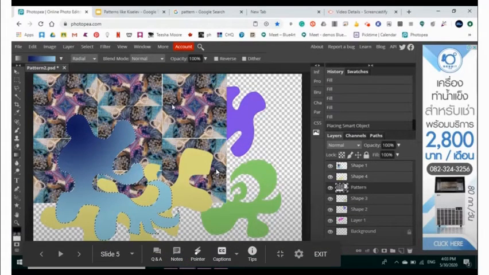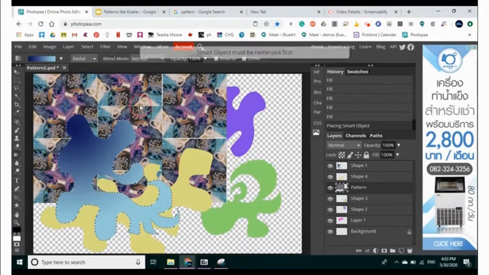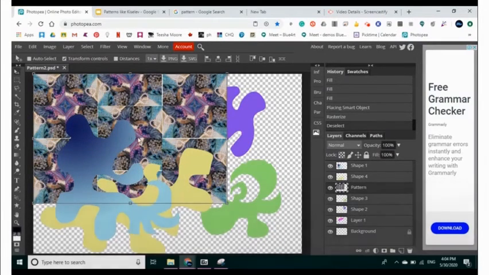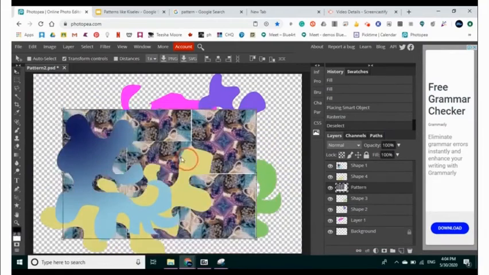All right, now I want it just on the green section. So what I'm going to do is I am going to move it. Now, remember before we had to rasterize it, we're going to do the same thing. If it ever comes up with a little warning saying it's not a smart object, rasterize it. Now, as you can see, these little ants, we want to kill them. So unfortunately, we're going to press Control D.